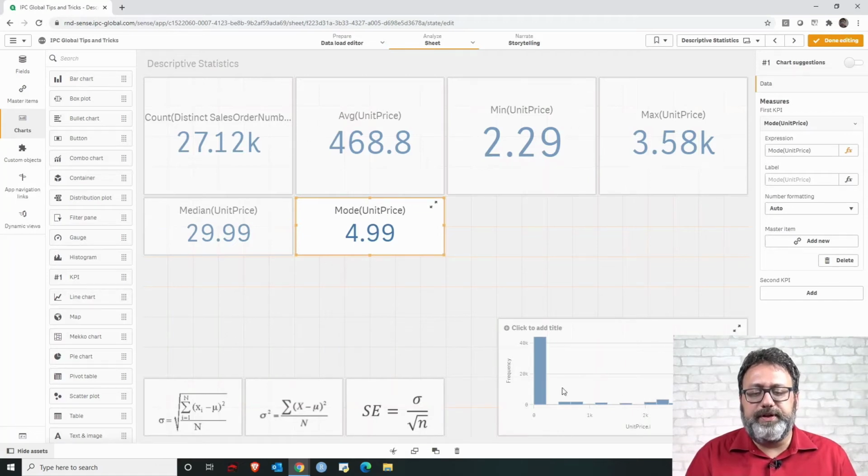But those are not the only descriptive statistics measures that we have. Another useful type of measure that we need to know is how dispersed is our data, meaning how different they are from each other. So I'm going to show you different ways to calculate variation in your data.